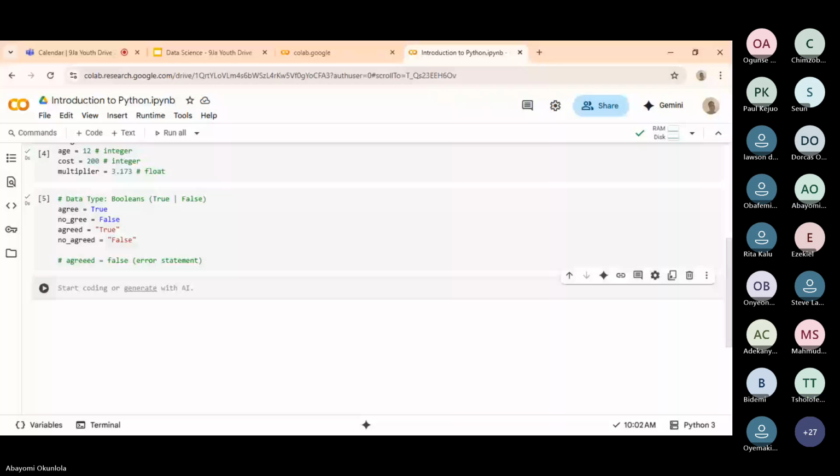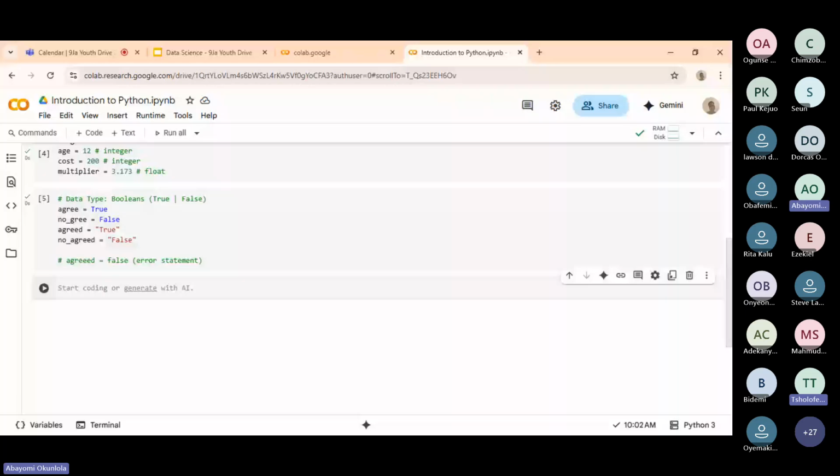I just wanted to ask whether, from what you just explained about the error, it's only case sensitive for Boolean variables, but for strings it is not.